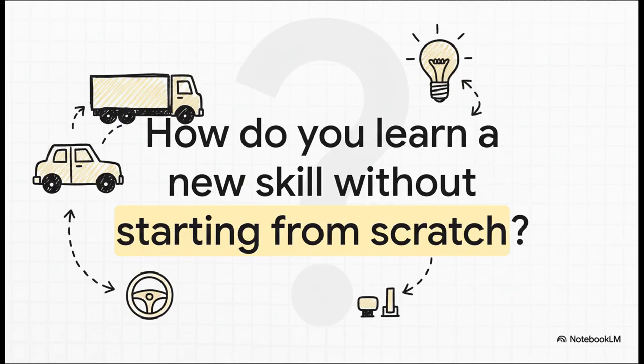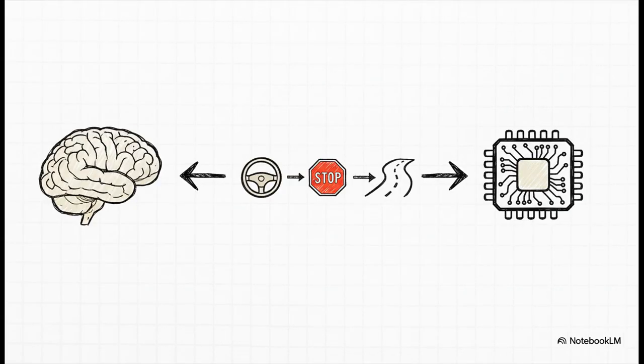Well, before we even get into the machines, let's just think about us, you. How do you learn something new? Say you know how to ride a bicycle, and now you want to learn to ride a motorcycle. Do you forget what handlebars are for, or that balancing is kind of important? No, of course not. Exactly. You reuse all that foundational knowledge you already have about balance, steering, watching the road, and that makes learning the new skill way, way faster. That is the big idea we're diving into today.